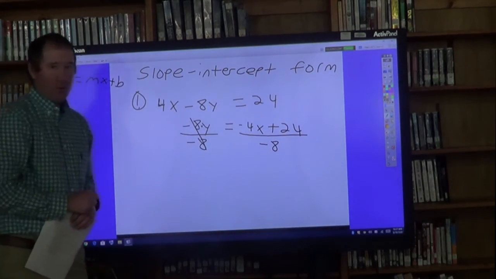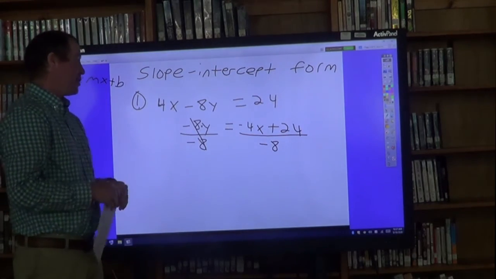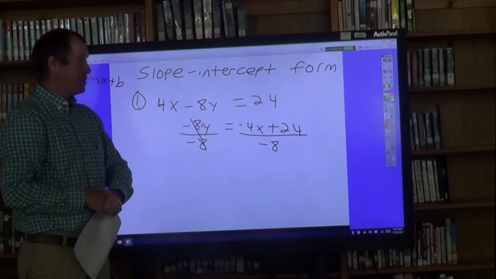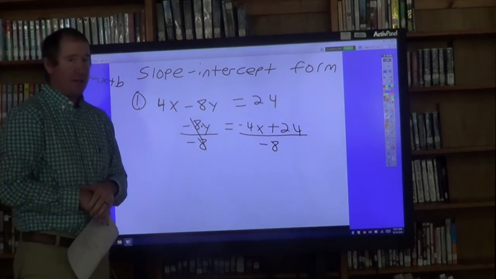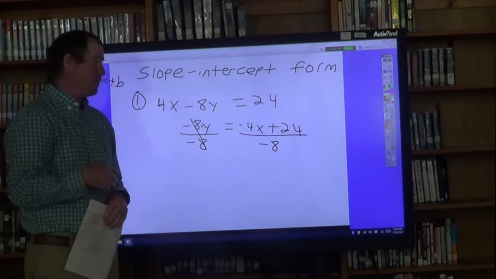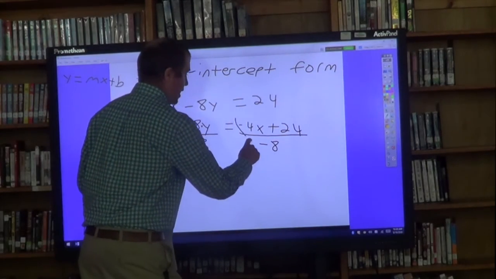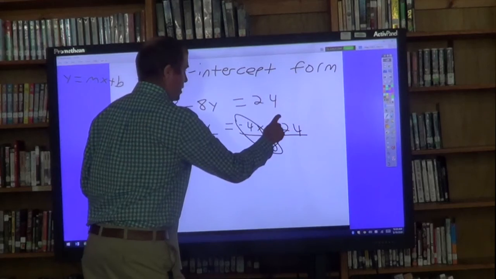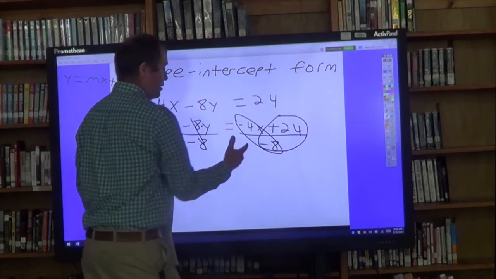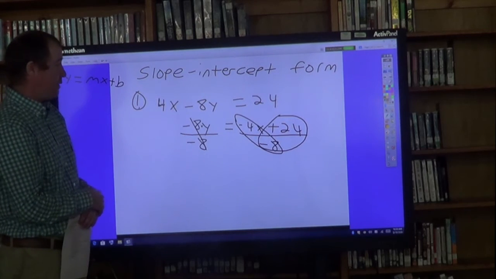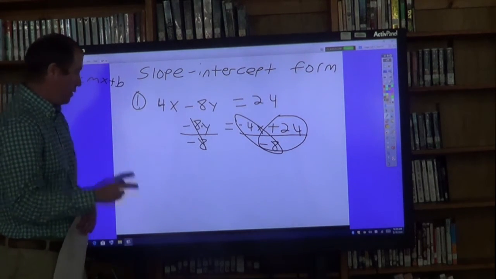Okay, if I've ever taught you before, I call this butterfly. Actually, a student came up with that a few years ago. This is not the for real butterfly method that people use with cross multiplying stuff. But I call this the butterfly method because you have to divide those two and divide those two, so that looks like butterfly wings, somebody said one time. So you have to remember to divide both of those.